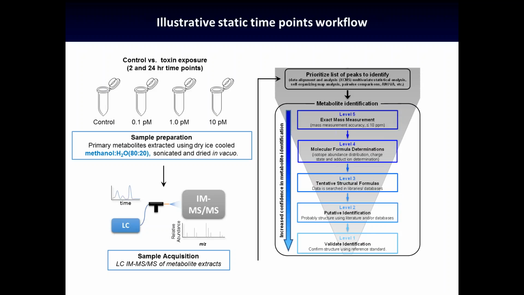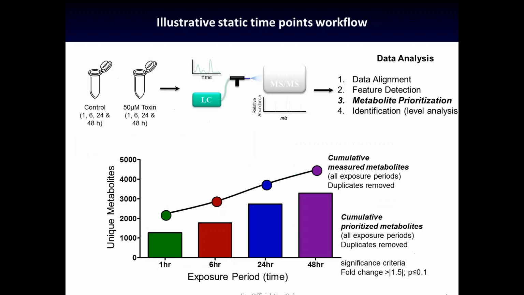analysis of features? And when I say features, I mean just raw peaks versus the identification. And when do we do the statistics on that? And so using nomenclature similar to that described by Lloyd, Sumner, and others, we utilize a class of identification ranging from level 5 to level 1. And as we go further and further down that funnel, we get a better sense of the validity and statistical significance of the metabolite we've identified.